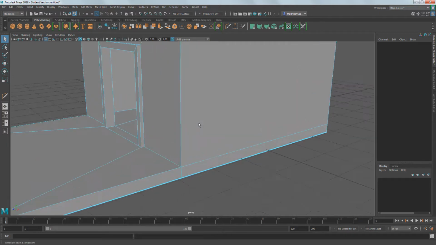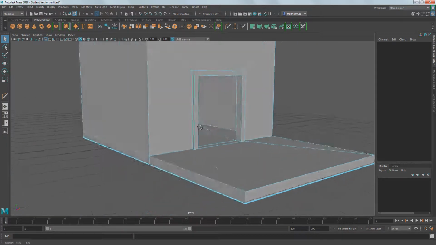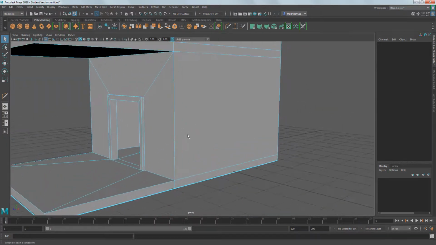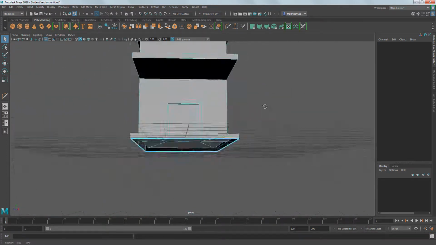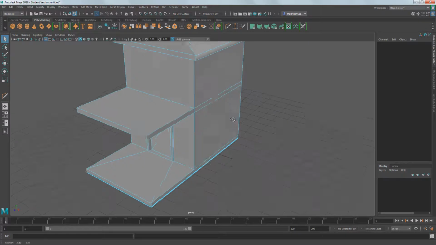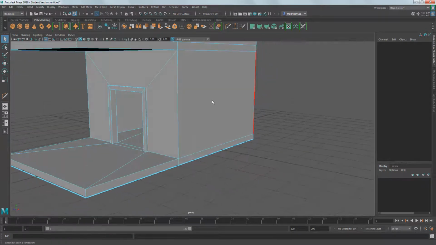I'm going to use a tool that I don't often use actually. I never used to like this tool. It's called the boolean tool, but it's actually quite good with stuff like this. You could extrude this face here and extrude the one on the inside and then sort of cut a hole in them and join them up. But I think the boolean will actually do a reasonable job if we build a cube and intersect it.